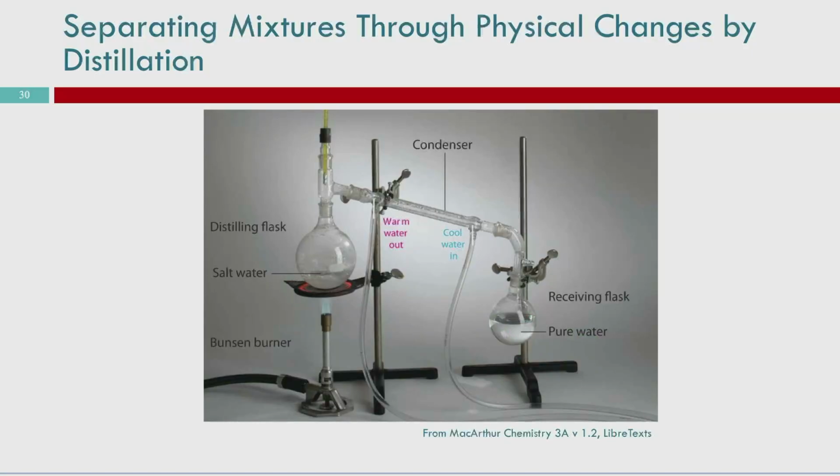Also with a saltwater mixture, you're not going to ever send the salt over, so it's not that big of a deal to have the thermometer. Another thing that you could do with a setup like this is one that I did in undergrad. We took orange peels, tore them up into little pieces and put them into this distilling flask with some water, heated it up, and there are essential oils in orange peel, and those essential oils evaporate at a lower temperature than the water, and so we were able to collect orange essential oil over here instead of pure water. And then we had a little vial of orange essential oil. It smells pretty good. It's relatively safe, so a lot of essential oil distillations would be done this way.